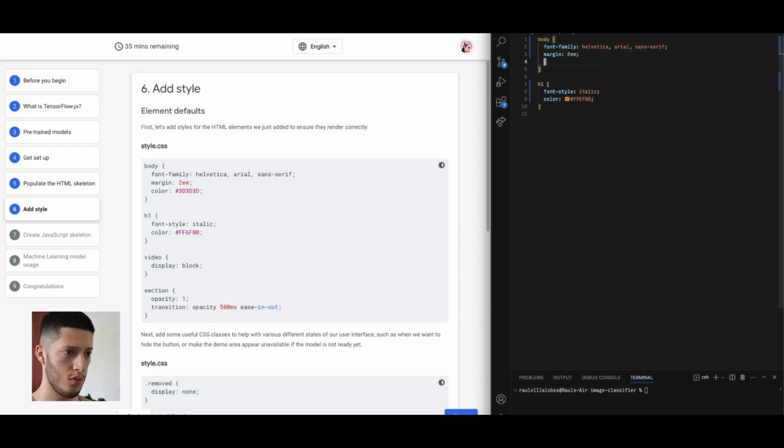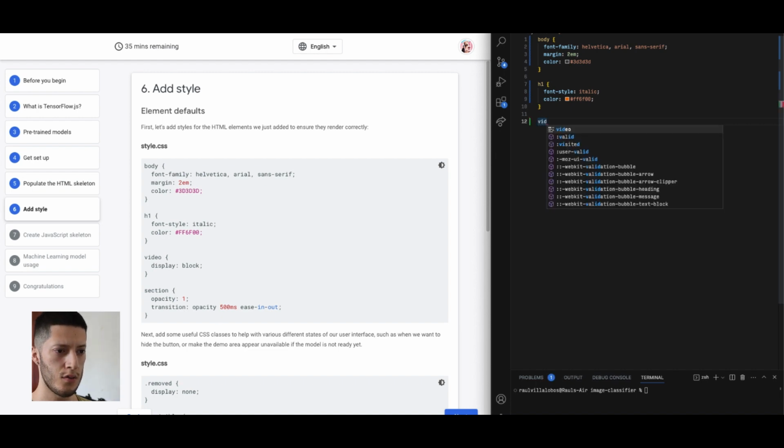So we're going to add this color here, which is, let's try to guess what color that is. It looks like it's a black 3D. It's going to be a gray. Is it? Dark, very dark gray. Okay, so font style, italic, some color. We'll leave that as is.